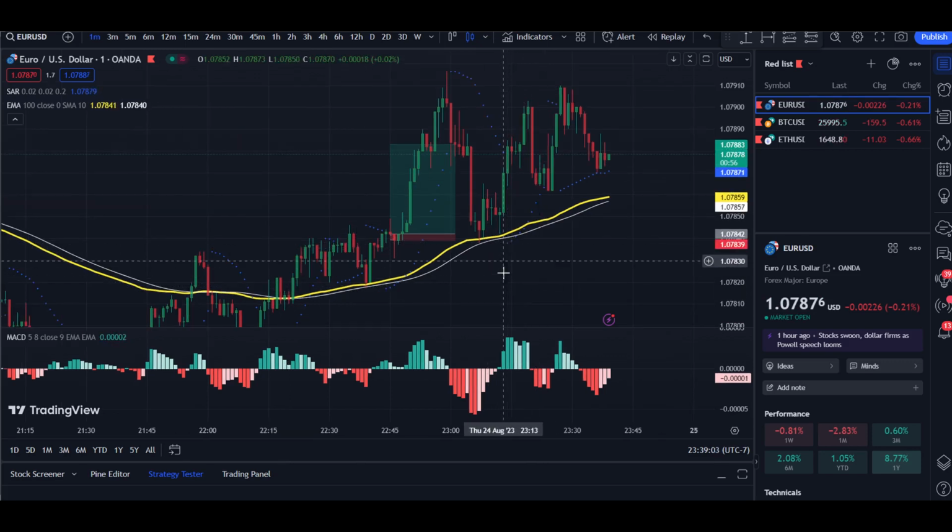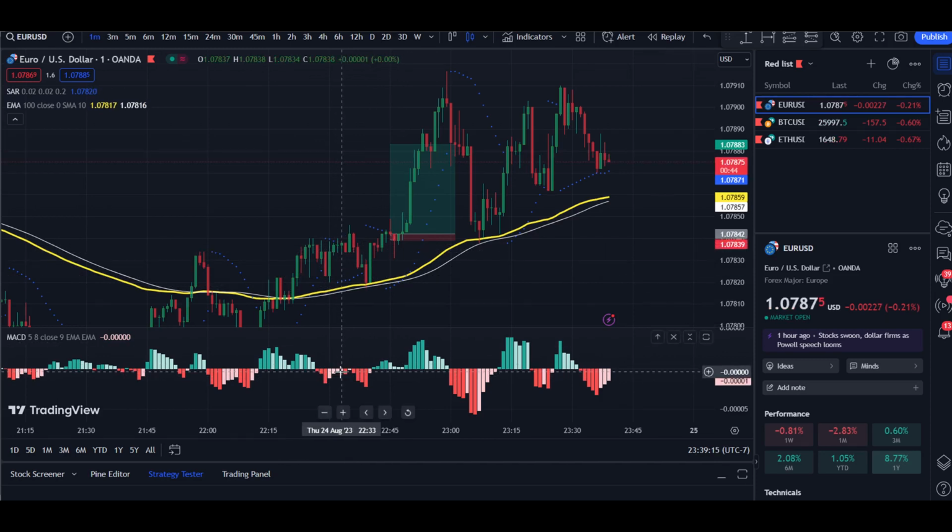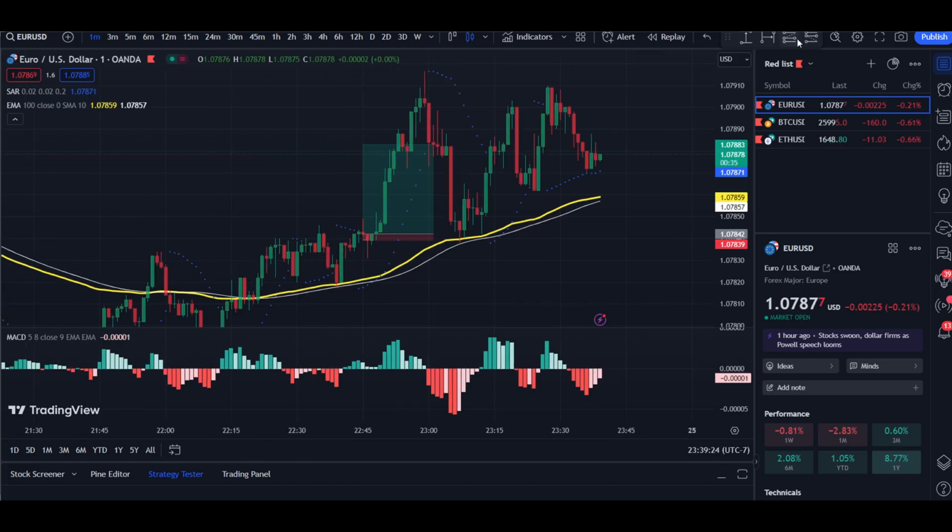Another thing to watch out for is if the price action is above the 2 lines and it's above the SAR, but the MACD is in red, this is not a good trade. So as you can see right here, almost all of our conditions are met, but the MACD indicates that it is in a downtrend still. As always, just be patient and wait, and another trade will eventually occur.